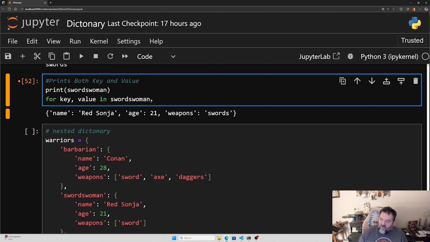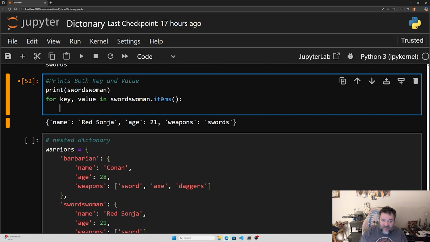Now we know that this is just the key, and if we did values that would be just the values. So how do we get both? Well, if you remember up earlier, we get both by doing items. So we're going to call items.